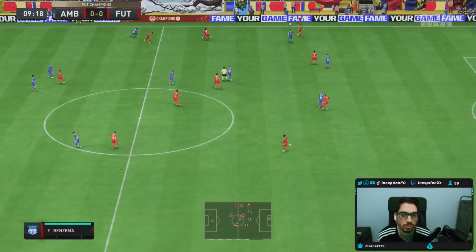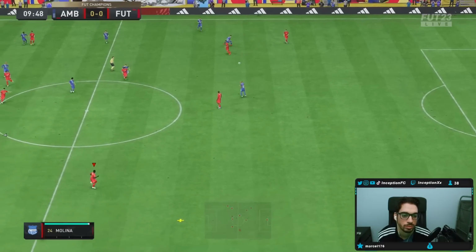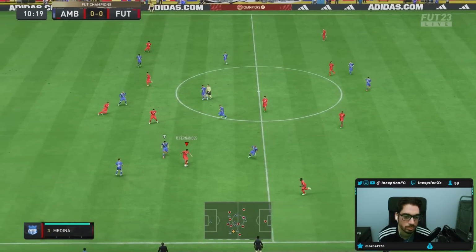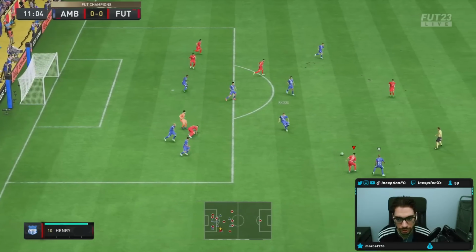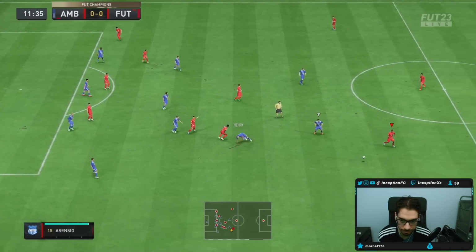That's really good and effective physical play. A switch of play now. Oh, a lovely ball. I don't know what just happened right there. Couldn't tell you. Oh, I tried to dribble there. I couldn't do it.